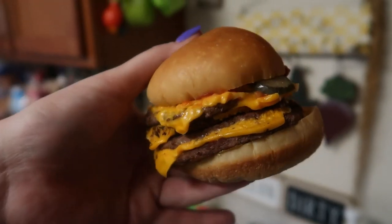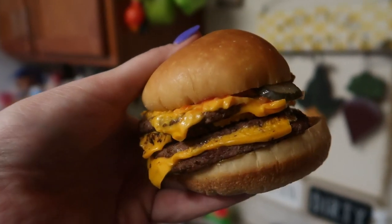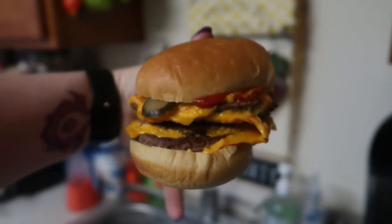I haven't eaten anything yet today so I'm going to get some food because I'm kind of hungry. This is my breakfast slash lunch — I went to McDonald's, got two double cheeseburgers, took the buns off and put it on a keto bun. Having this with a diet Coke. I also had four squares of those Russell Stover's peanut butter filled chocolates and they were not so great.